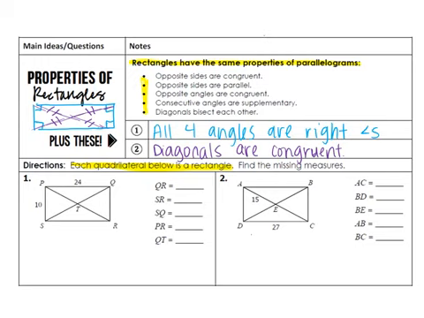So when looking at a problem, I'm going to have to figure out which property is going to help me with that problem. Let's look at number 1. It's still a parallelogram, so I know opposite sides are congruent. That helps me find that QR is 10 and SR is 24. Okay, SQ. Now this is actually going to bring up something that you guys have seen before in previous math, but we haven't talked about this year. This triangle uses one of our new properties. Remember, all angles are right angles.